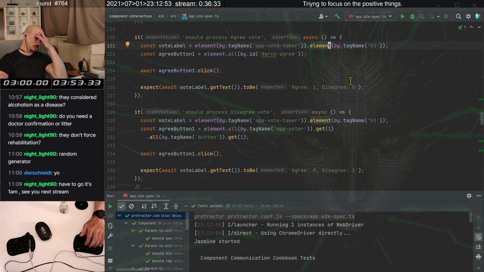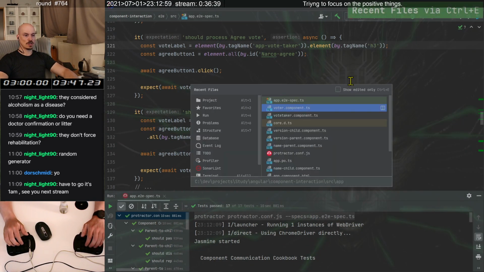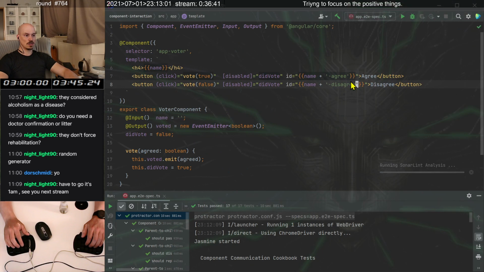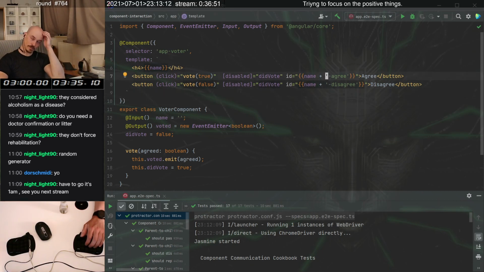And that's actually why you want to create nice IDs, because it makes your life so much easier when you're writing tests. That's my opinion.